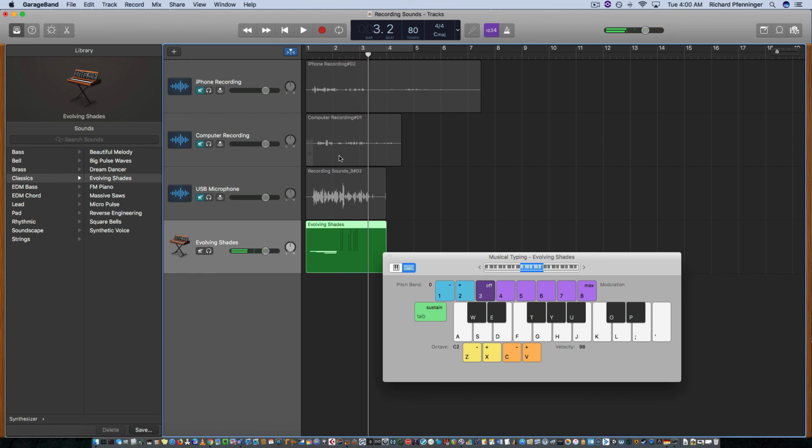So I've just created a pretty cool sound just using the instruments. So experiment using the instruments to create sounds. And now I'm going to show you the next tutorial. I'm going to show you loops, and I'm going to show you how to import loops from an online program or an online website with free sounds.